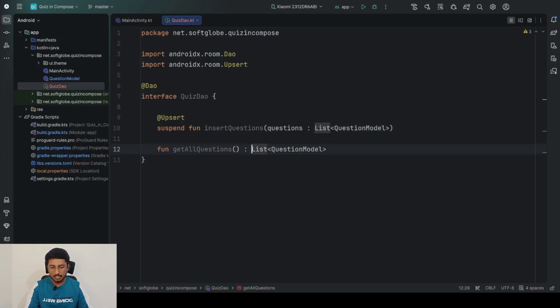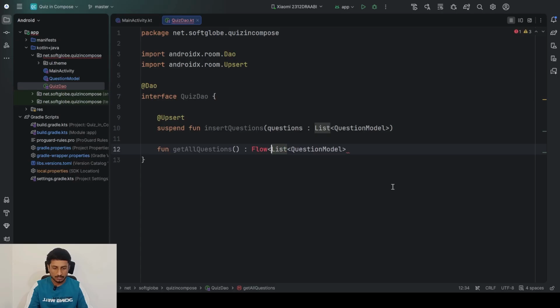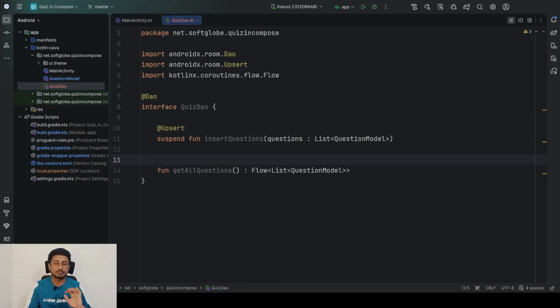But here, instead of just writing a list, it is better to use a Flow, because Flow makes your updates so much easier. It will be a Flow from the output of the Room library itself. And as we are using a Flow, we don't need to include the suspend keyword here, it will be automatically handled by the Flow.